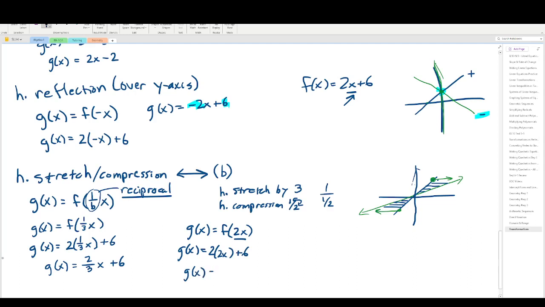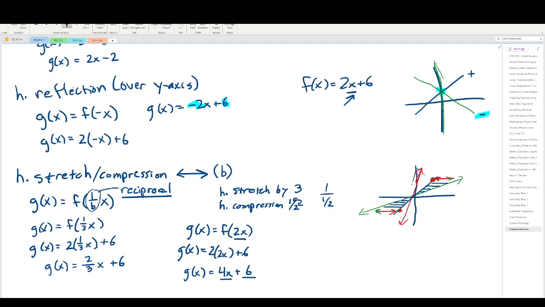So our transformed function, g of x equals 4x plus 6, meaning that the y-intercept stayed the same again, but this time it got steeper. So a horizontal compression on our little picture here, let me pick a new color, would be like taking these same 2 points, and instead of pulling out on them, we're going to push in on them. We're going to squish them inward, and what that will do is make our line taller. So our line's going to be steeper, and our graph, basically, you could think of it as it gets narrower because we're squeezing it in from the left and the right.